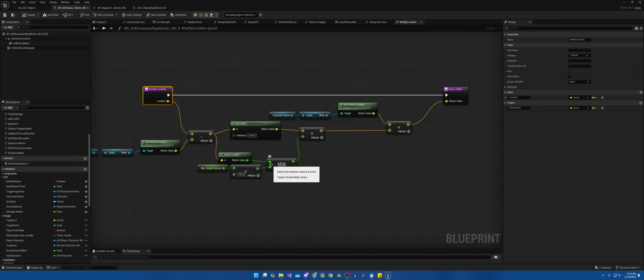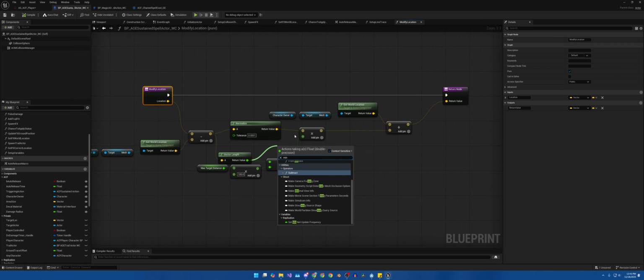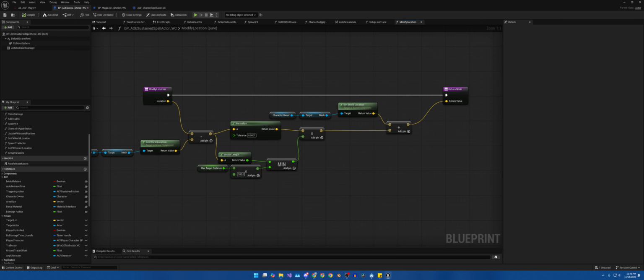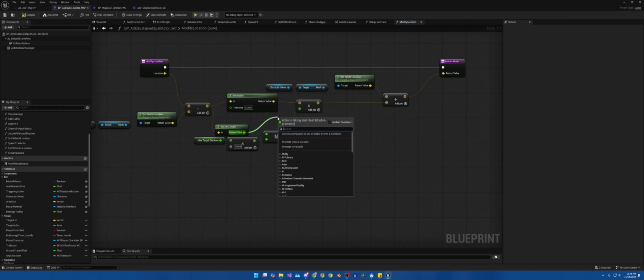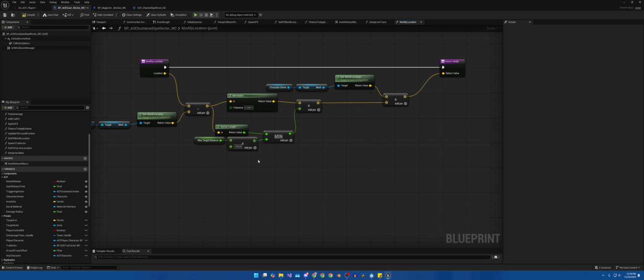And this is, what was it, I don't think it's called min. One second. I can't remember what it's called. I had to do a lot of research to find it. So it is quite literally just called min. I wasn't sure if it was one of those nodes that was named something else. So min float.